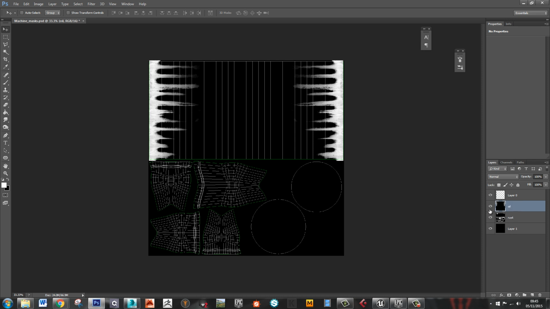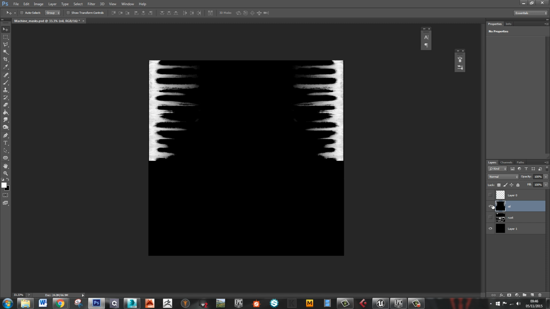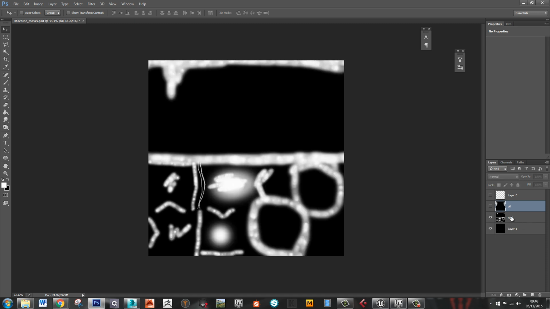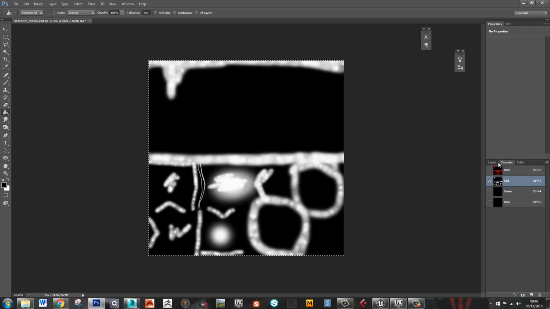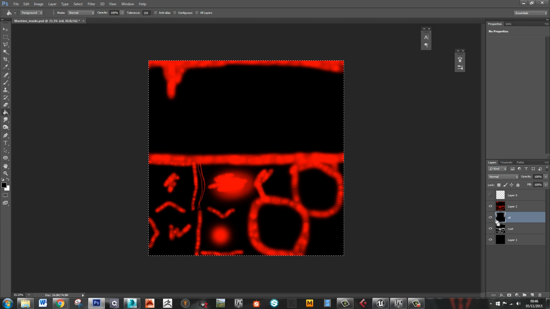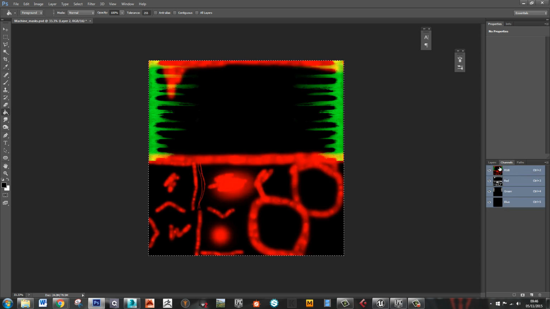Right, so we've got 2 layers, we've got some rust, we've got some oil. We probably want to make another layer now to paint in some dirt, and maybe another layer to paint in, I don't know, some other kind of dirt or some paint or something like that. Right, what we'll do is pack this stuff into some channels. So I'll get my rust and put it into a red channel, and I'll get my oil and put it into a green channel. So obviously I could put something into the blue channel as well, and I could put something into an alpha channel as well. Okay, let's save.